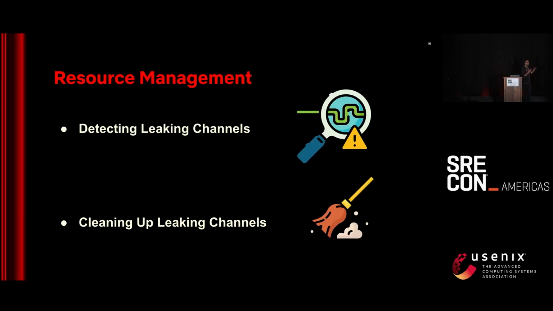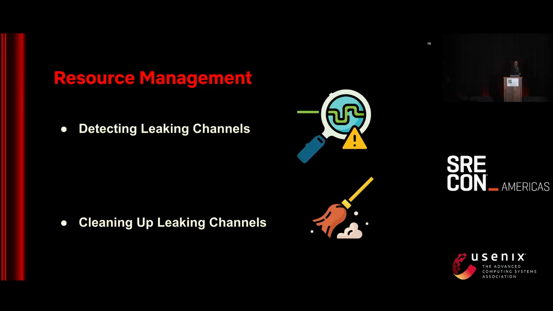From their perspective, they have just used your library, and even though it is not in the path of the EV cache client or in the path of EV cache, they're still going to have a performance degradation just by having these leaking channels, because these are background threads that are running and securing these connections. So the first thing we can do here is to proactively detect these leaking channels and clean them up.